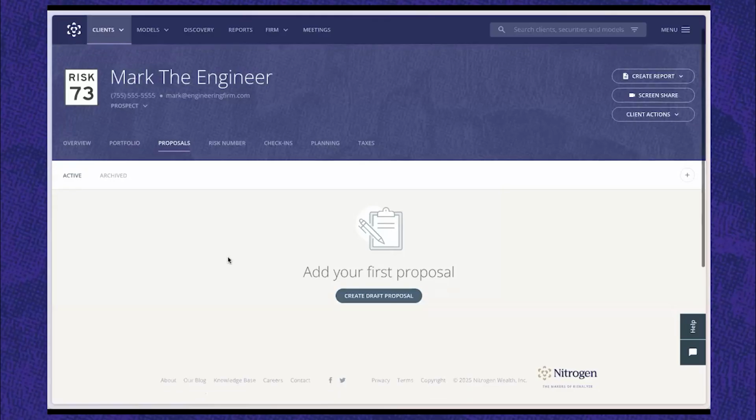So Sarah has a better understanding of the kind of securities that she wants to work with here and provide for this proposal to Mark. So let's talk about how she can actually enter these very quickly into a proposal to then compare to that portfolio that Mark has passed over. So we can come in here, create a draft proposal.